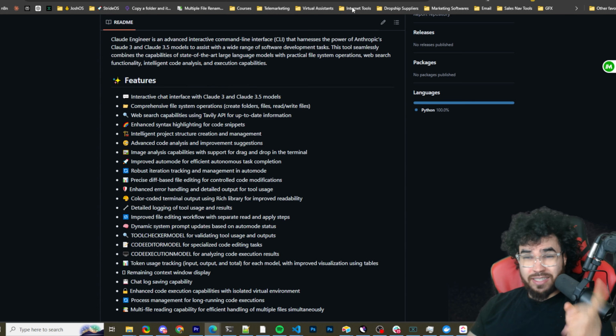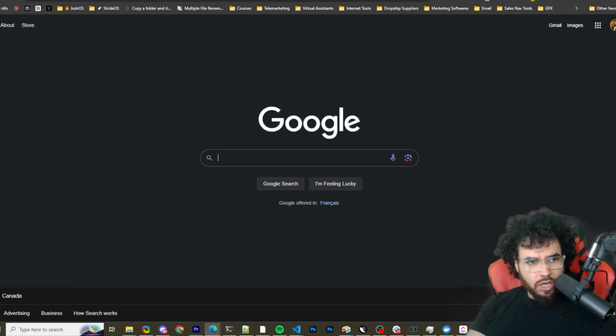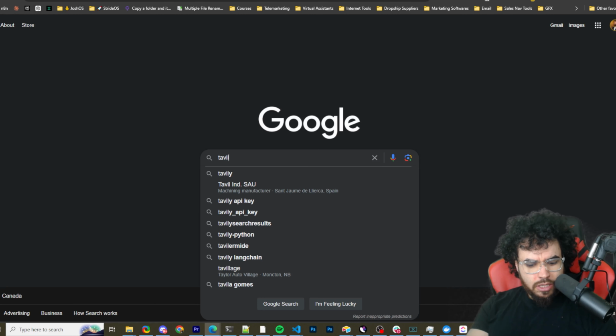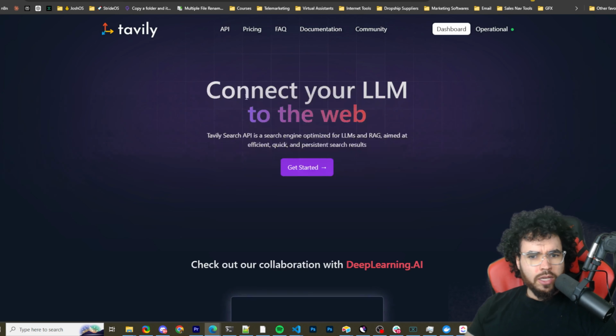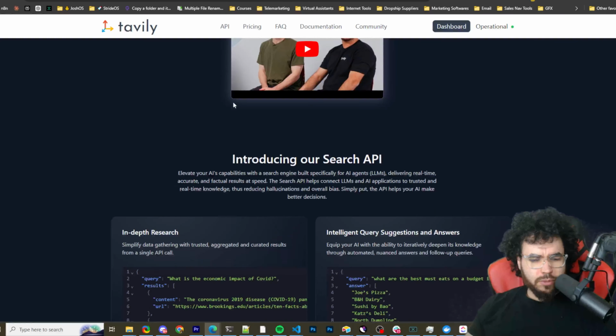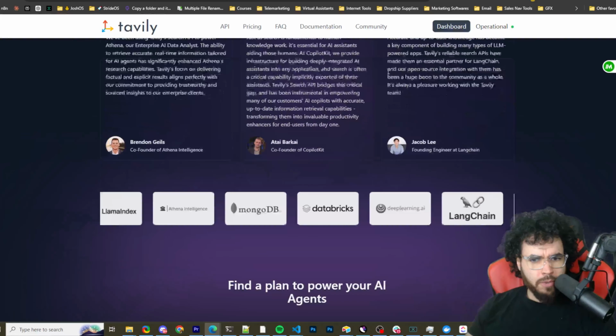That's another thing, you're going to need Tavily. So pretty good tool. You can go to google.com and search up Tavily. They give you, I believe, 1,000 free credits, which is pretty useful. Connect your LLM to the web. So it's actually a really good tool for doing searches and querying the web.